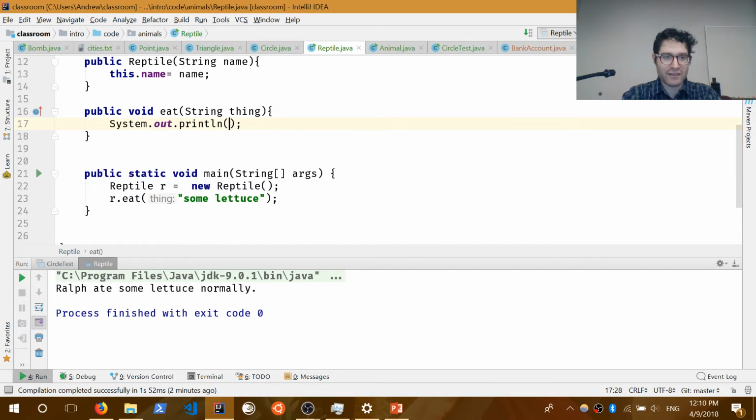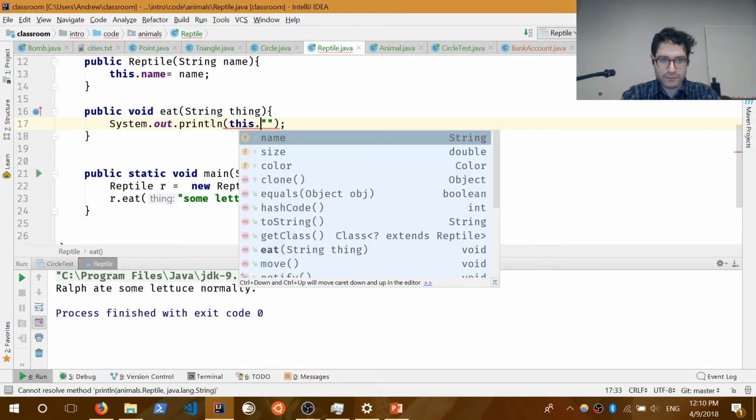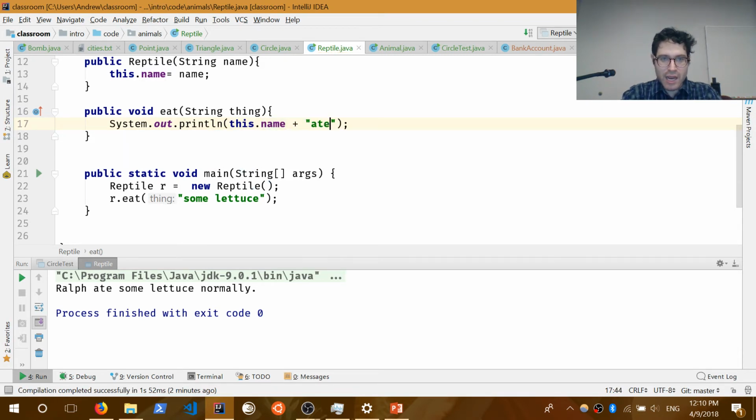And then we can do System.out.println this.name plus ate with plus thing plus with a loud crunch. Okay? Ralph ate some lettuce with a loud crunch. Kind of makes sense for lettuce right there, right? So we overrode the behavior, right?